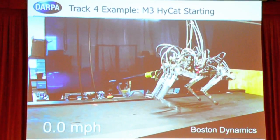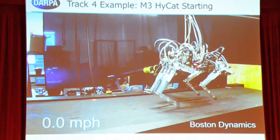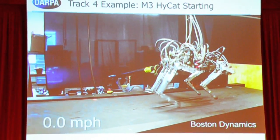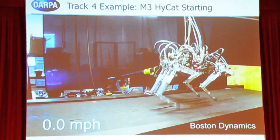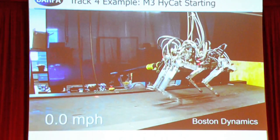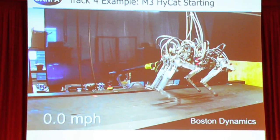We're also trying — I'll give you another example — to make robots that can move on rough terrain at the same speed that robots can move on flat ground. The idea here is that if we want a robot to be a scout, to be able to move around quickly, we have to figure out how to have both rough terrain capabilities and speed.